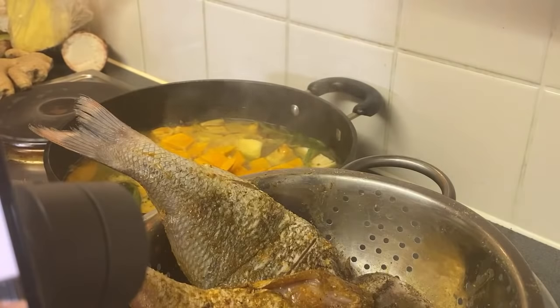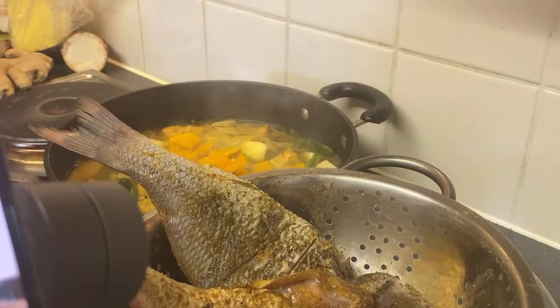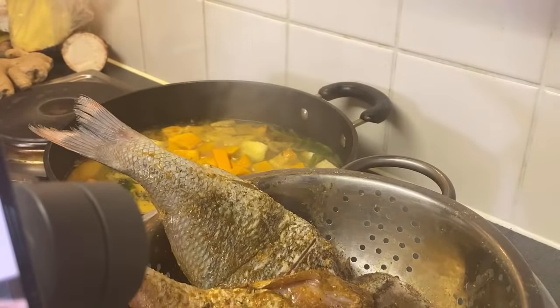So, as I said, Ringo, this look nice, man. Trust me, that look really good. And I like the way I cut the carrot and the pumpkin. You have carrots? Yeah, man, I have carrots. You drop a carrot tonight?